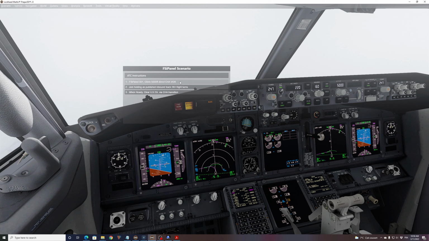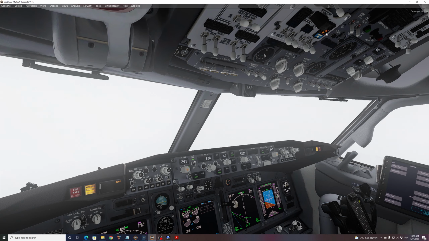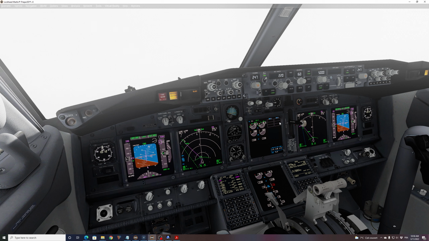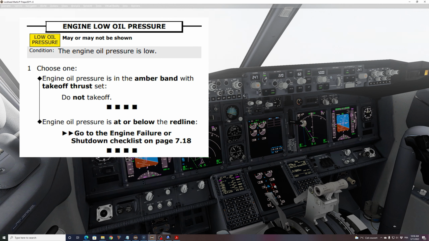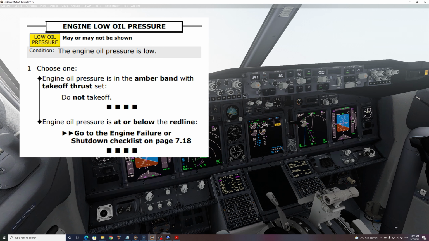So let's see what we have now. We get an electrical master caution. The pop-up screen came, and we see that we have a low oil pressure on my engine number 2. All right, so now which checklist will you take, guys? Think about it. We have a source of light here, and we have as well a problem, the oil pressure on the engine number 2. So what do you think? Now it's even blinking, and the oil pressure below 13 becomes red, which if you take the QRH will ask you to shut down the engine, and if you don't do it, now we have an engine fail.